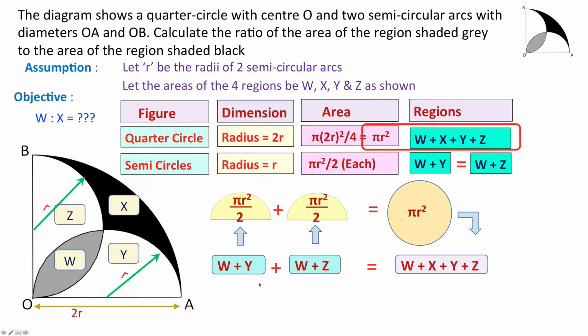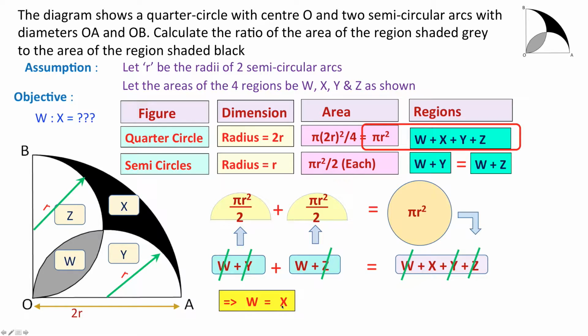How will we solve? We'll cancel out all the terms which are appearing both on left and right side. So W from left is cancelled by the W on right. A very simple step in solving your equations. Likewise, a Y on the left will be cancelling out with the Y on the right. Z and Z will also cancel out, and finally what you'll get is just the W on the left hand side and X on the right hand side, which means it boils down to W is equal to X.